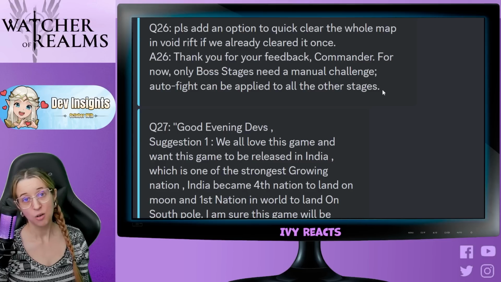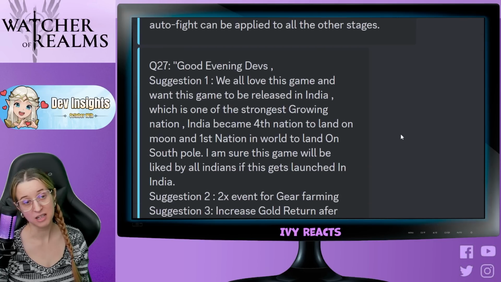I feel like once we've taken the time to beat those really challenging stages, it's kind of like completing a gear raid where you figured out the puzzle, now just let me farm it. I don't want to have to do it again. I agree. So for now, only boss stages need manual challenges. Auto fights can be applied to all the other stages.